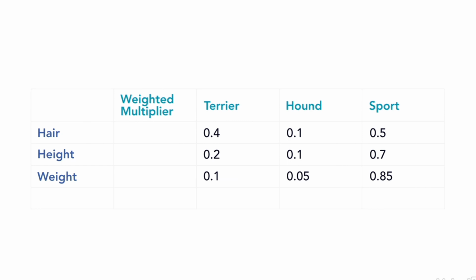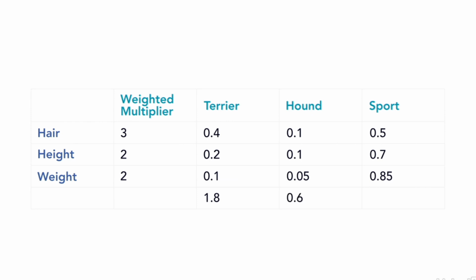Since this is a weighted function, the first thing you want to do is create a weight. It's here you'll decide which one of your predictors is the most predictive. You can pick this weight by looking at the training data. You can also tweak it if it improves your accuracy. Here we'll use a weight of 3 for hair and 2 for weight and height.